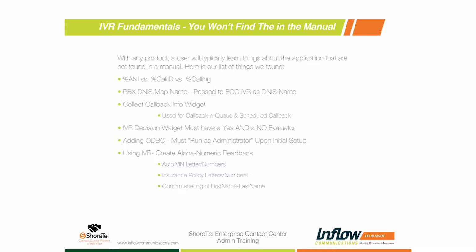So while they're very similar, they're different. Now, admittedly, ANI and calling are the same thing. Who's calling? Show me the caller ID. But ANI is used differently when you're doing a database query, and I'm going to show that to you later. In the center here, this call ID actually refers to the ID the system gave that call event. So if Sam Jones called at 12:05, there will be a system-generated call ID, but not the same thing.